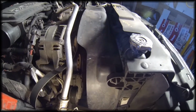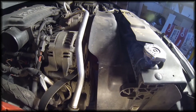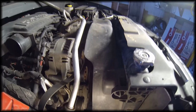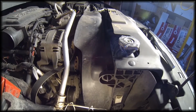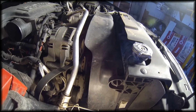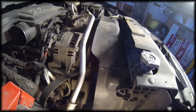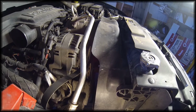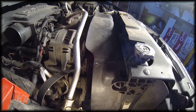I should point out too that I've already investigated this a little bit, and I actually took the entire serpentine belt off last night and started the vehicle up. You gotta get the belt clear off of all the pulleys. Start it up. Don't let it run for very long, but I started it up and just revved the engine up a little bit, and the noise wasn't there anymore. So I knew it was something on the serpentine belt. I just didn't know what yet.